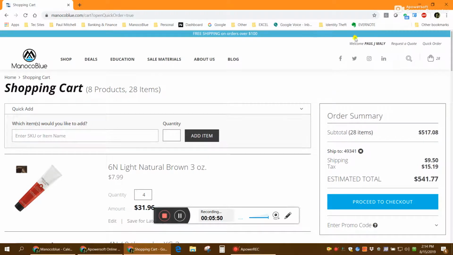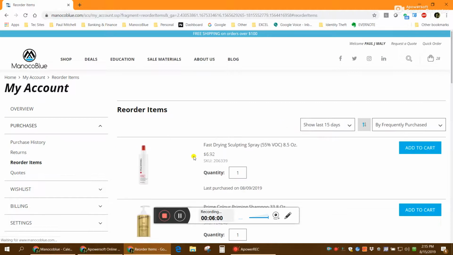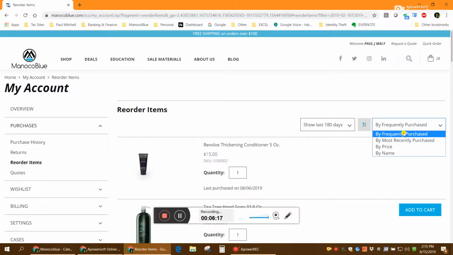Another nice little feature is in the My Account. So clicking on My Account here, if I go to reorder, I will be presented with a pretty nice little interface, and this is going to have anything that I've ordered in the last period of time. And I've got a little bit of flexibility here. Maybe I say I want to really see 180 days worth of sales, and I want it by something I've purchased most frequently.